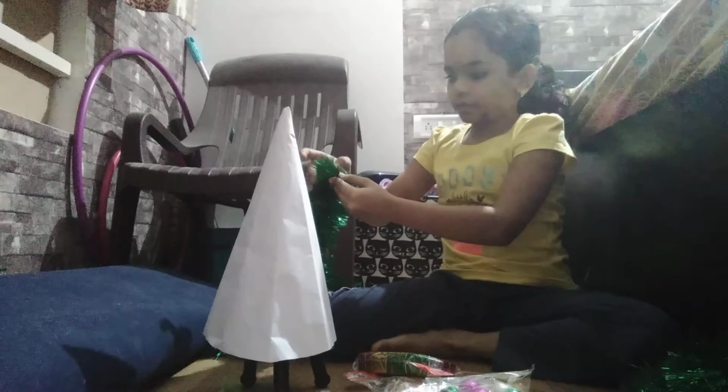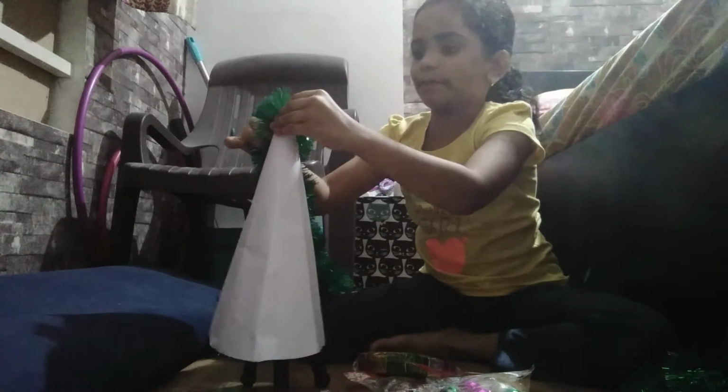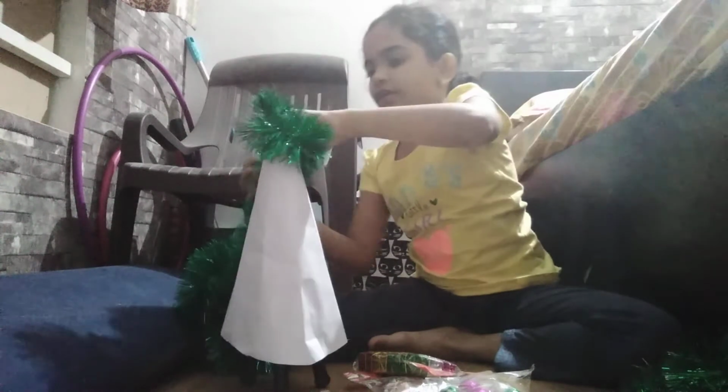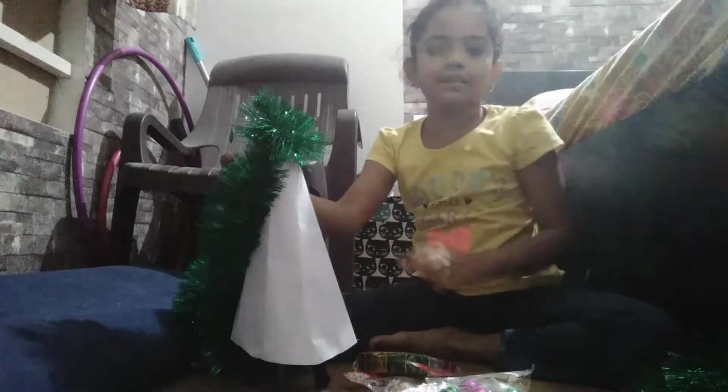Outside it's very sticky, so you make it like that, and you stick it onto the first one. Then you make it like this. It's perfect. See, I stuck it. Now you take another one and make it like that, and then you twist it twice, and then stick it like this. See, I'm almost done.